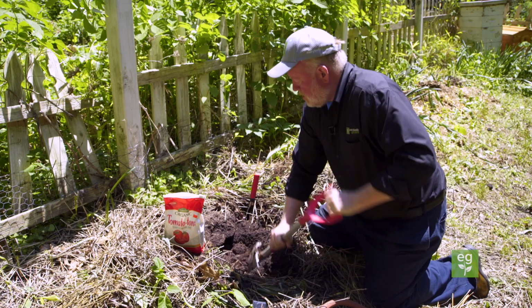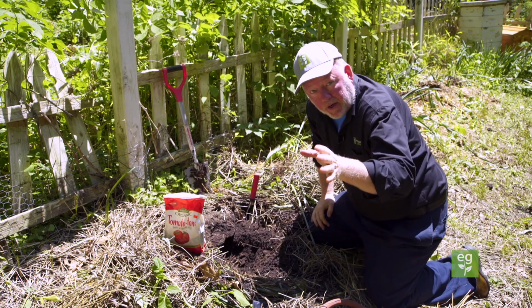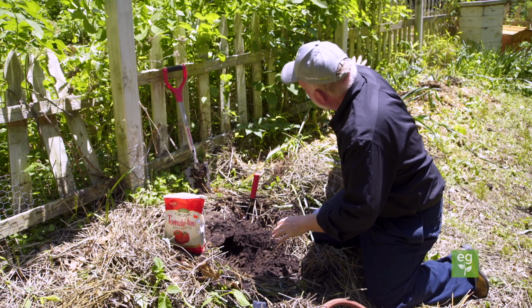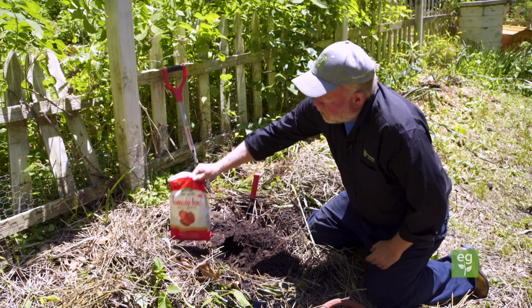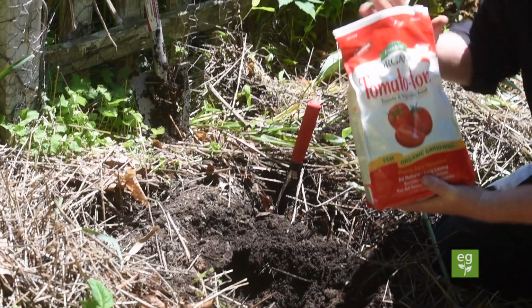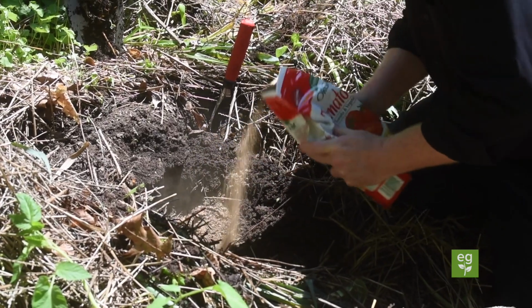Well, you might remember last year I made a pledge that I was going to have a better year for tomatoes. I put manure down here. It's all mellowed now, good to go. And I'm even going to add a little bit more. I'm going to add some of this Tomato-tone, only just a little bit. It only needs about half a cup maybe. And I'm going to mix it in.